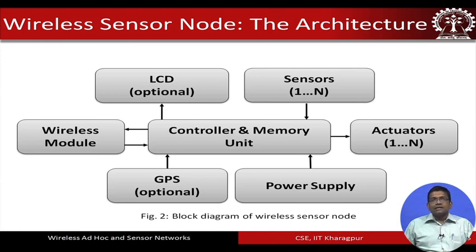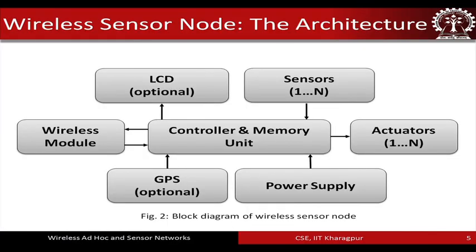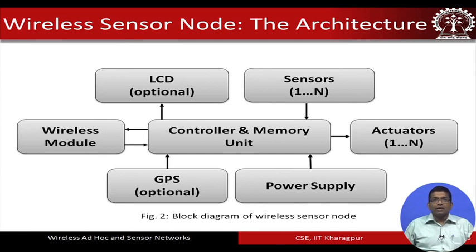Third are the sensors themselves. Whatever sensing has to be done, the sensors have to be attached to these sensor nodes. Then you have an energy unit which is going to power these nodes. We are talking about battery powered sensor nodes, so battery support and so on. Then you have the actuators, since based on sensing, actuation may have to be done, so the actuators have to be attached.